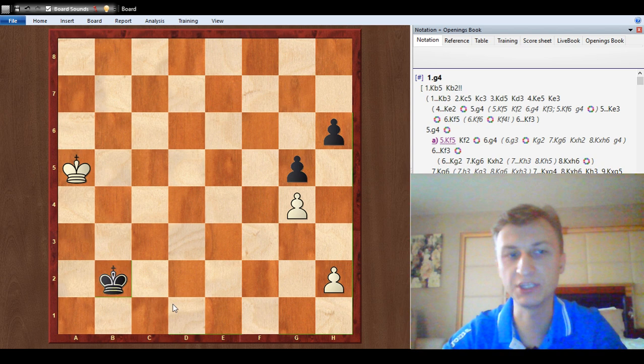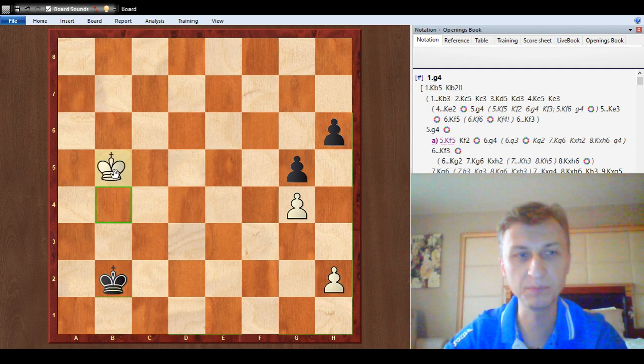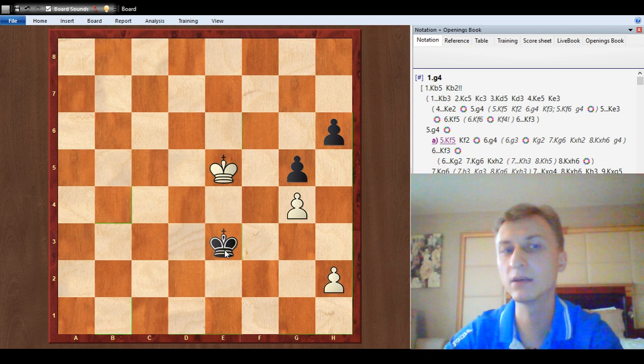And the only move that is winning for white here is king b6. Let me explain why. If we go king b5, king c2, king here, king here, king here, king here, king here, king here, giving the move to us, we already know it's a draw.